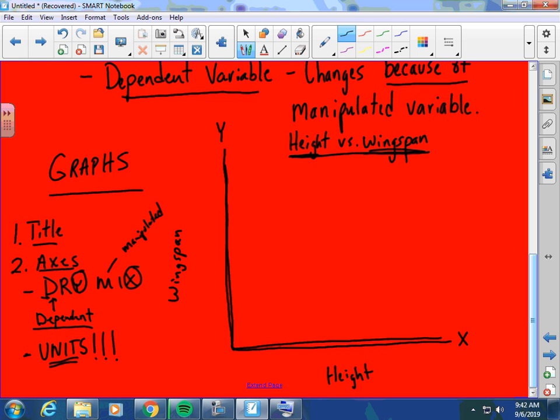When you're labeling the axes, not only is it important to put the right variable in the right place, it's very, very important to put the units down. All right? What were the units for these? Was it millimeters that we measured in? Centimeters, okay? So I'm going to put little parentheses here, cm, and do that on both of them. So any numbers I put along that axis are automatically going to be centimeters. Okay? All right, so far so good.